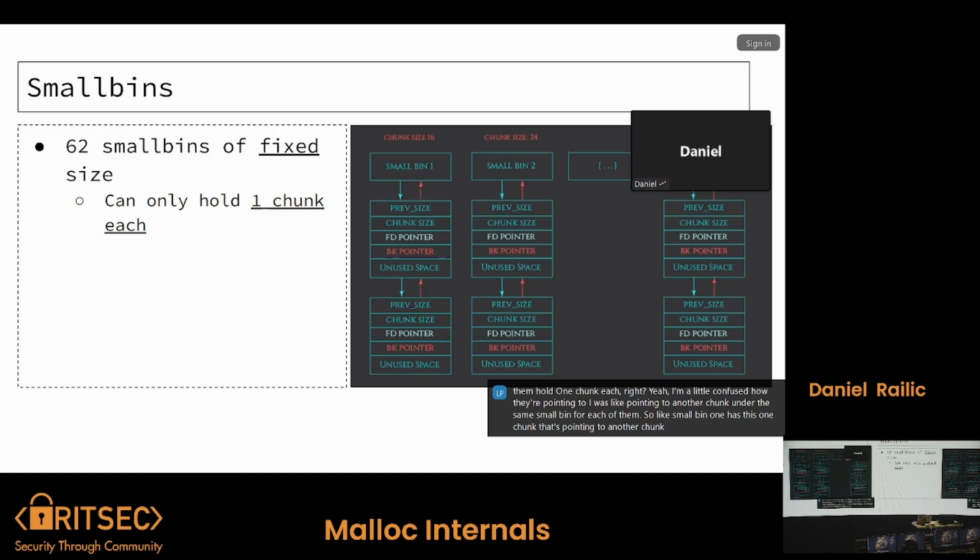How is it still only one each if it's pointing to another one within small bin one? That's a really good point. It's not one chunk each. It's the head of a linked list for that. It's one chunk size. For chunk size 16, there's one small bin. For chunks of size 24, there's another. Oh, okay. So it only has chunks of one size. Yeah, that's how it works. All right, I get it. Perfect. Thank you.